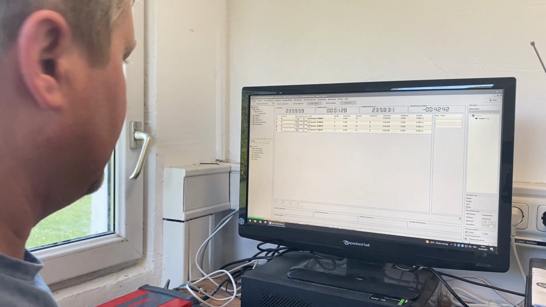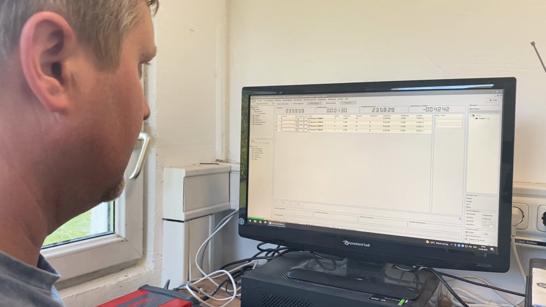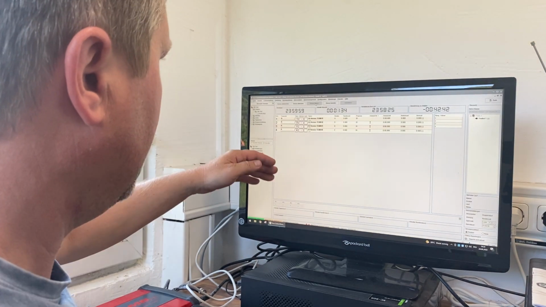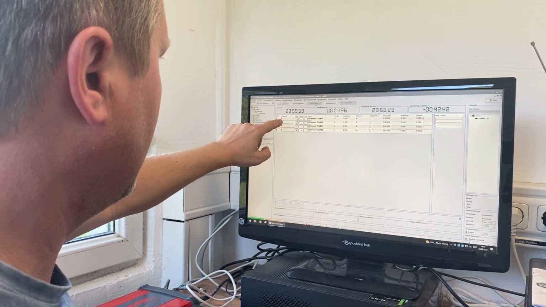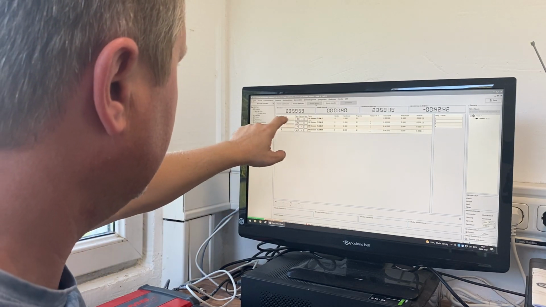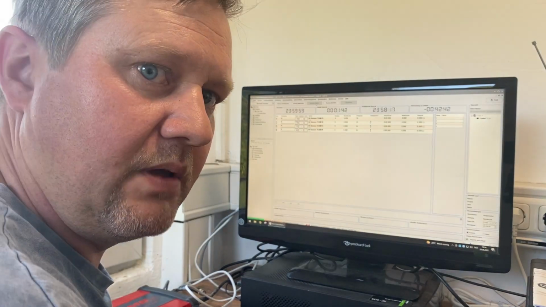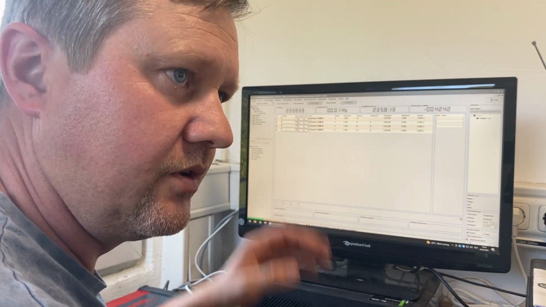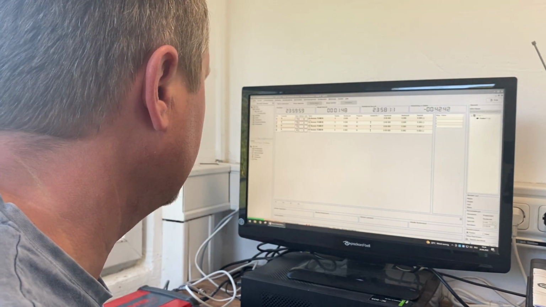But this is basically the layout of this racing timing system. Once a car passes the line, you will see a red flash. Maybe we can make a video tomorrow to show you how the timing system is working.